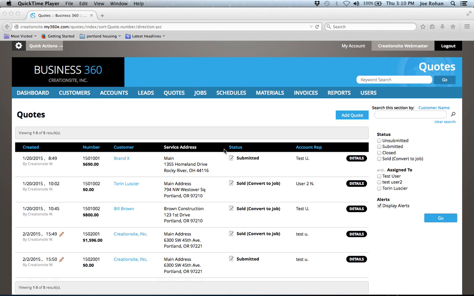So while both of these are similar to each other in the way you execute them in the system, I'm going to show them to you separately because they were in fact created to perform a different purpose and a different function entirely. So I will explain that as we go through. Let's get started. I'm going to start with creating a revision to an existing quote.